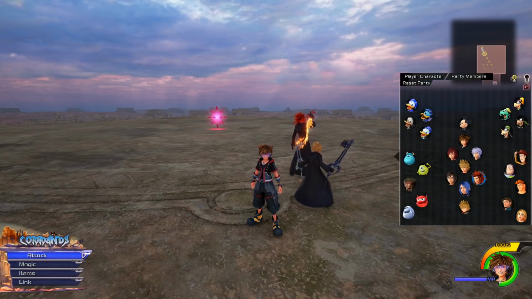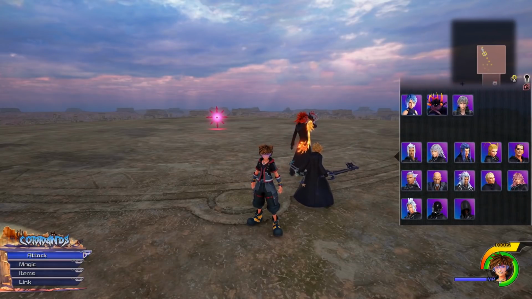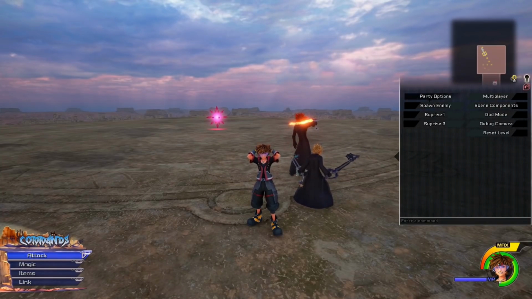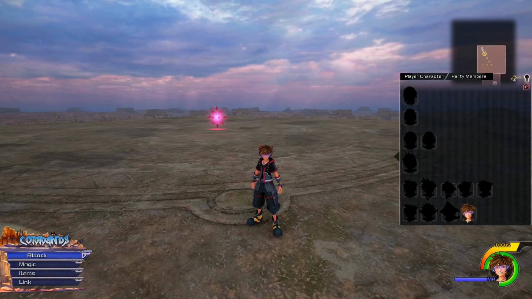And same with Axel. Axel never attacks unless you're going up against the data boss of Xion. If you come here, click the Keyblade, go back. If you come here and manually spawn, this is the enemy screen. If you manually spawn Xion or Sayax, they're not going to attack. Okay, it's only the story-driven ones or the data boss fights where they end up attacking. And yeah, that's basically it for the party options. We're gonna reset party. That's it for that.